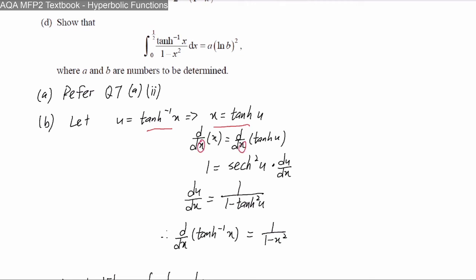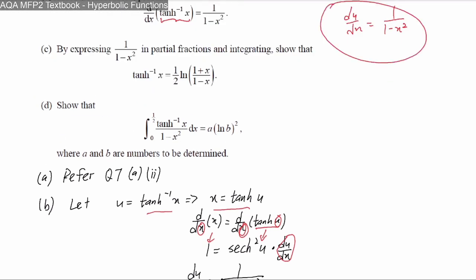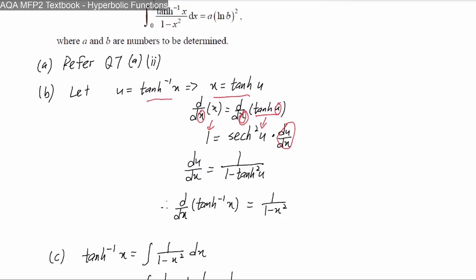Of course, differentiating x, we get 1. And now we have to differentiate tan u with respect to x. We know that to differentiate tan u, we get sec squared u, which we have proven in the previous part. Because we are differentiating something in terms of u with respect to x, we have to add a du/dx term. Remember what we want to find is du/dx, so we just move the sec squared over, and we get 1 over sec squared u.